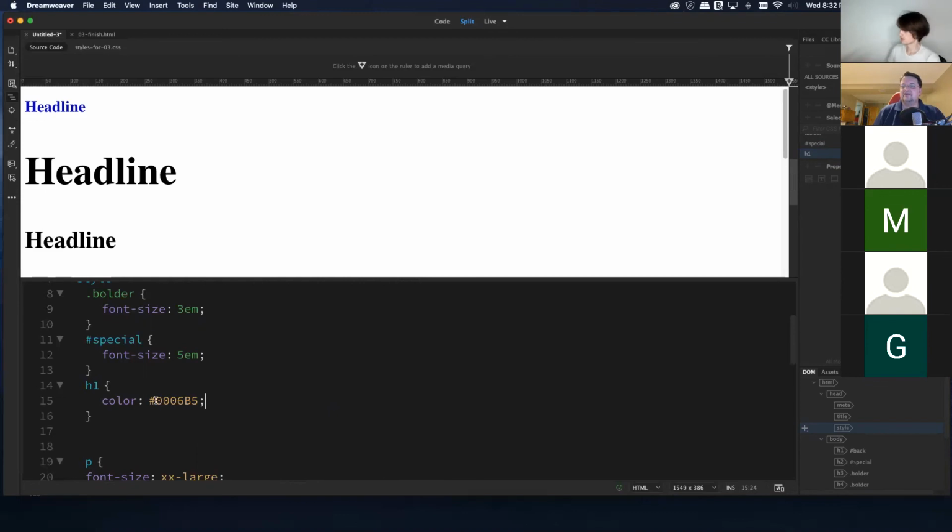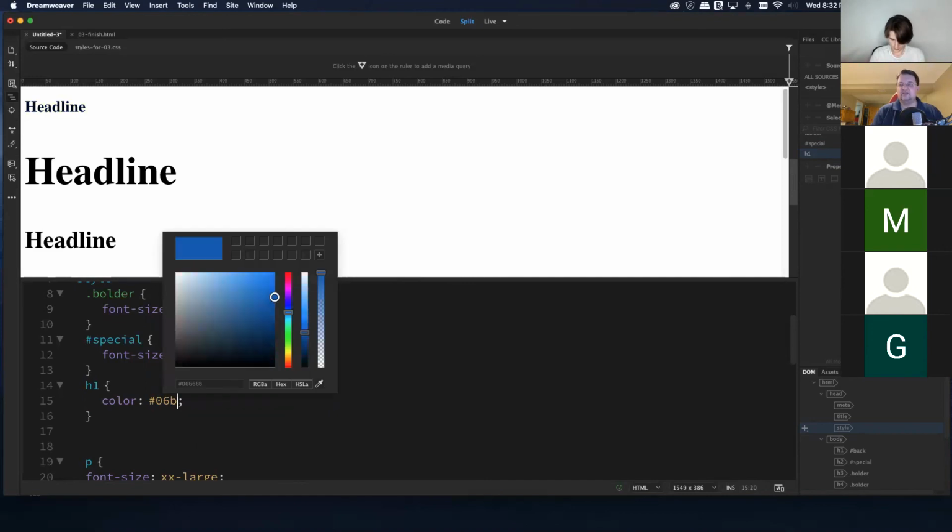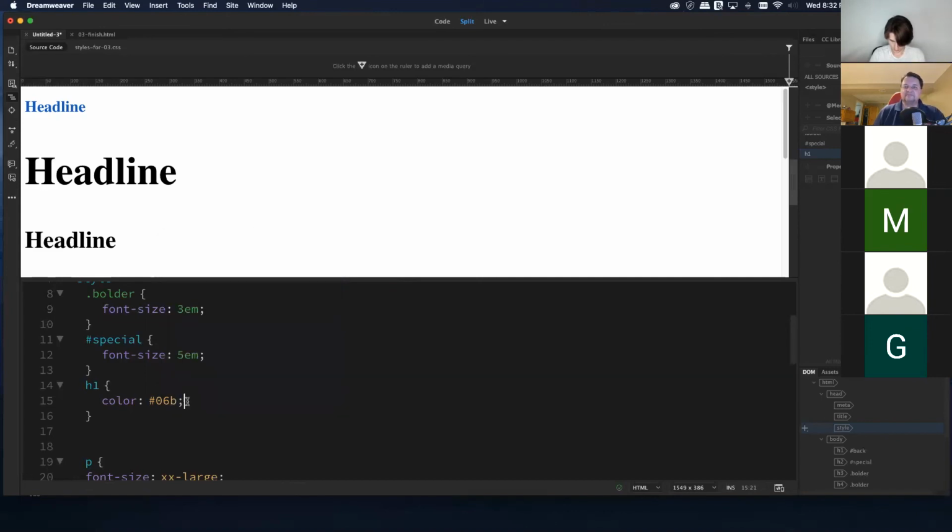If you're having the same for the first and the second, and the same for the third and the fourth, and the same for the fifth and the sixth, you can shortcut it. So for example, it would be 06B or something. You have 0066BB, okay? So you can see it sometimes with 3 as well. That is the hexadecimal method.